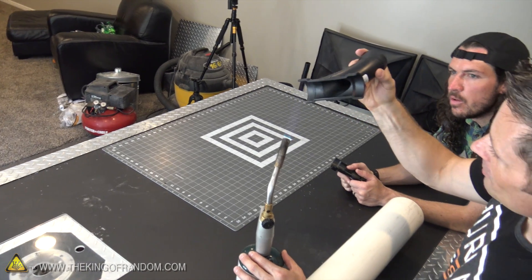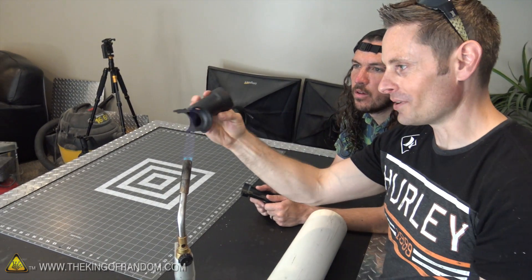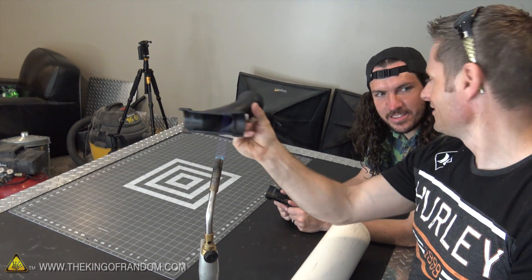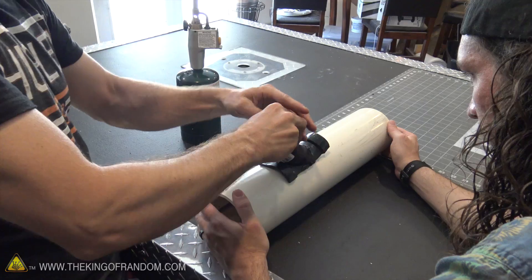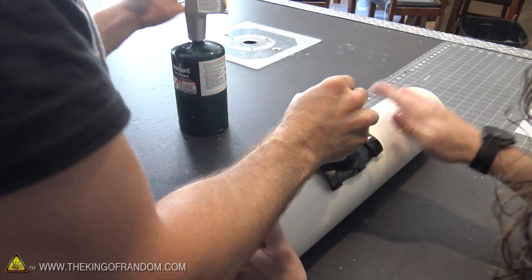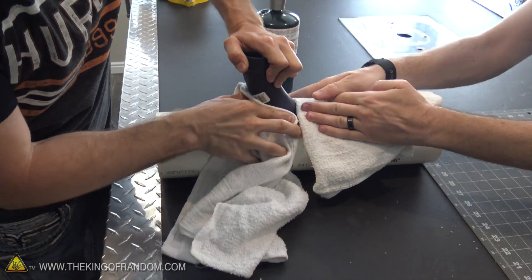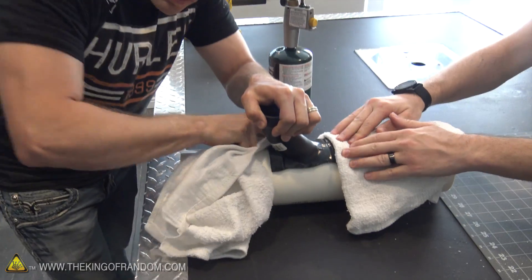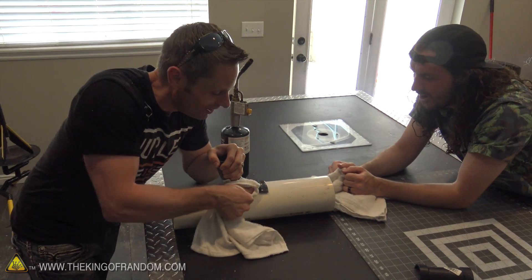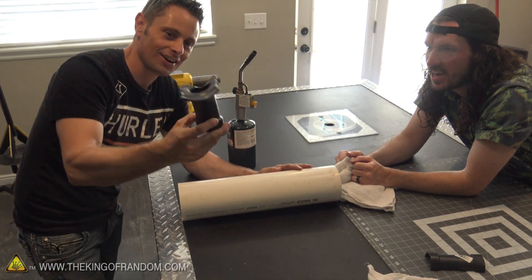Now it's going to take a little bit of time for this to warm up, because we don't want it to catch fire and burn. This could take a couple of minutes, but the key is just to be gentle and keep it moving. It's worth it — the turtle wins the race. Just joking. Look how rubbery that is. We just want to hold this thing against that pipe and get the sides as flat as possible. The more surface area we can make contact with, the better this thing's going to stick. This isn't rocket science — this is rocket launcher science. There we go. It's smooth, it's shiny. I think we're in business.